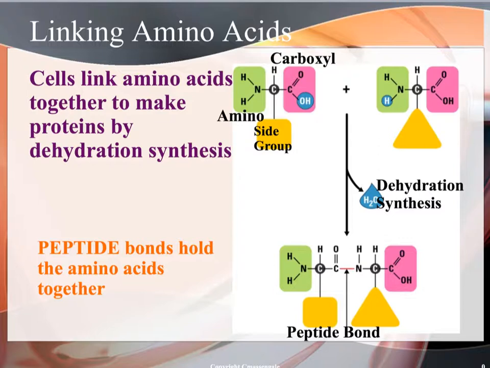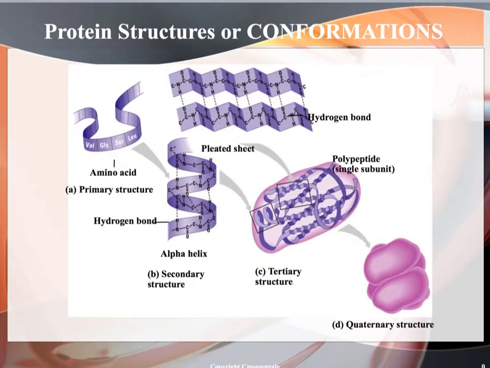Cells link amino acids by dehydration synthesis again, so we take that water out, and here instead of oxygen providing a bridge, we have a bond between carbon and nitrogen, and these are called peptide bonds when we come to proteins. So each particular macromolecule has its own particular bond, but the process on how we get to that bond is essentially the same. Now, proteins are made up of hundreds of amino acids, and they don't just exist as one long chain. They exist as blobs. They're bent and curled and twirled.